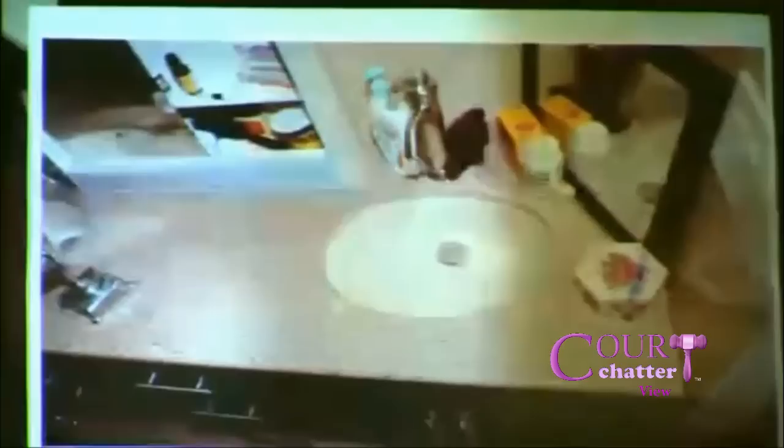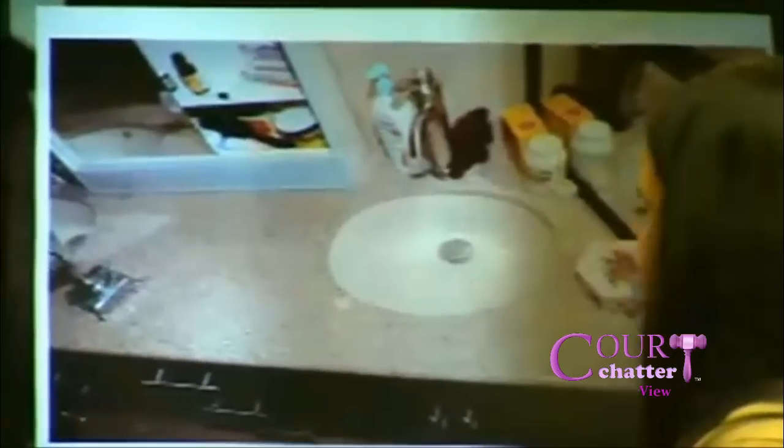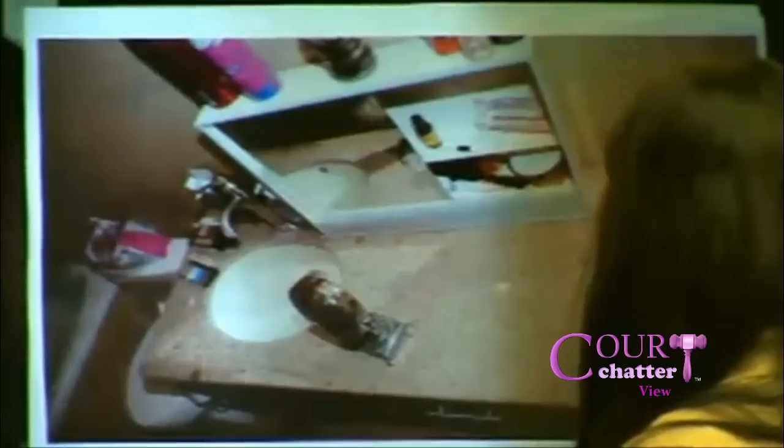Officer, number 62 now in evidence. That's basically a picture depicting the safe area of the bathroom. And number 60 in evidence. Another picture depicting the opposite end of the sink. And 61 in evidence. And that is the floor of the bathroom. Now, with regard to all of these photographs of the bedroom, bathroom, master bedroom, master bathroom area, did you observe any weapons in plain view or in plain sight in the entire bedroom? No.